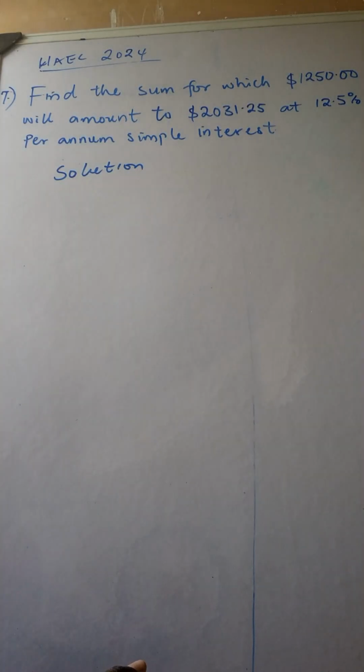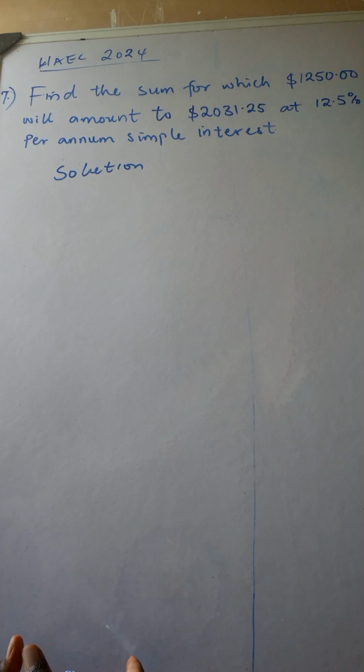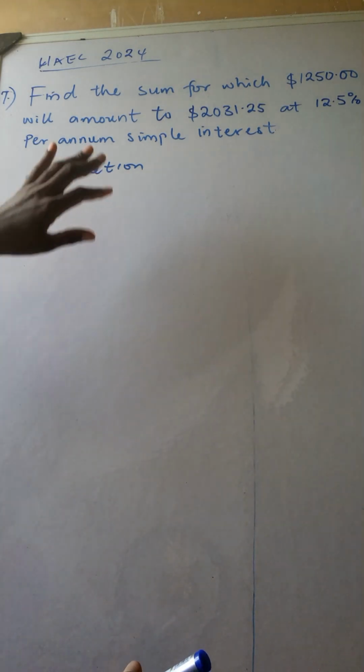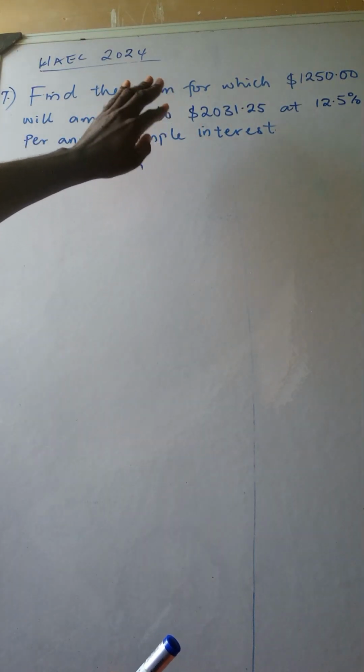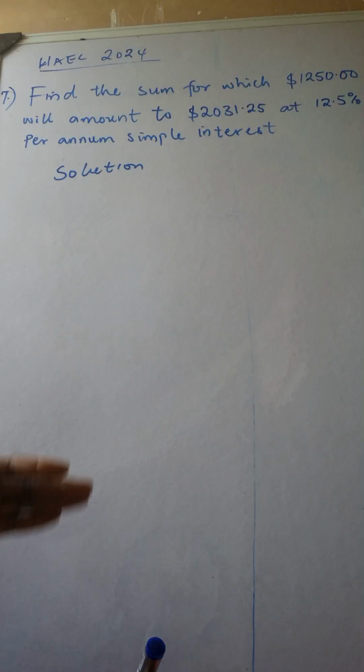Now, questions like this, you always ask yourself, what information do you have? We know the formula for simple interest. So we have the principal and we have the grand total after the years. By the way, I think there's an error in the question. This should be find the number of years. I don't know why it's sum. So I think there is an error there.